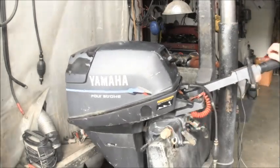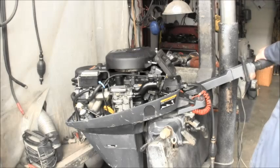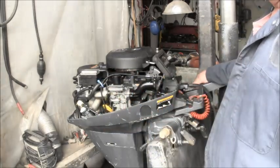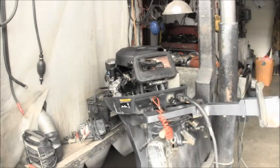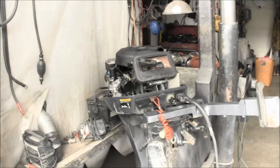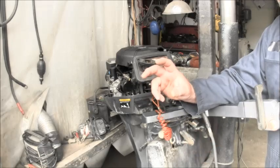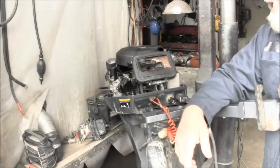The choke cable is just your standard. You could probably go to any good lawnmower shop and get this type of cable, any motorcycle shop, probably even the big box hardware store. I like this one because it had the choke symbol on it, and I already had it. I'm sure you could pick that up at any good lawn and garden center that sells mower and yard equipment. It's just like the one back in the day. I had an old Dodge truck with a slant six in it, with some kind of coil plastic device mounted to the side of the carburetor that never worked when it was cold. So I hooked one of these to the butterfly valve and it worked just fine.